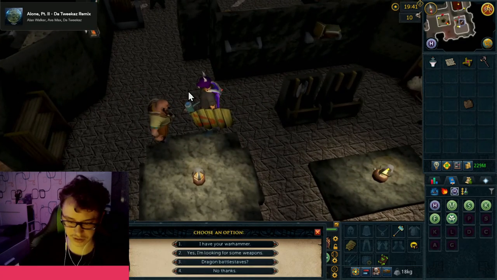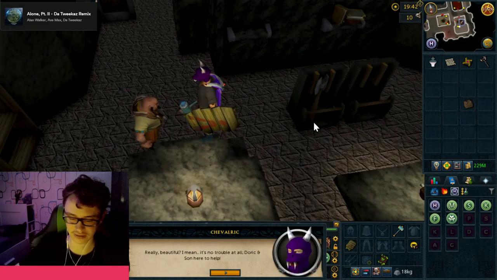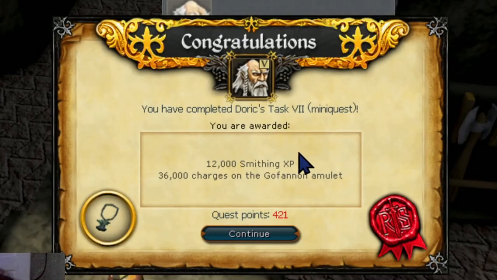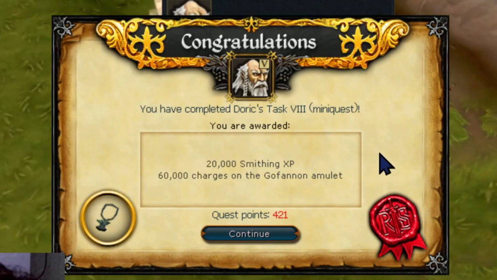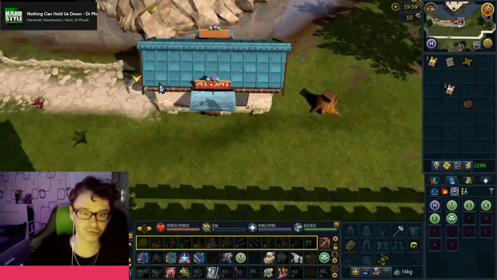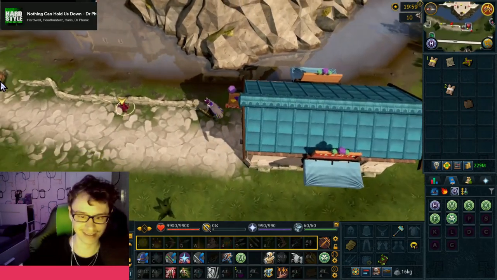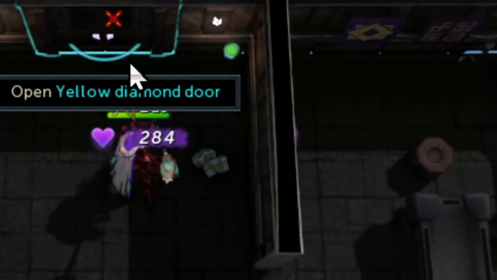Sentry, I will bring you this weird rusty black warhammer because for some reason you want that? There it is. Boric's task number 7 done. One more to go. Doric's task 7 or 8 done. Final one. Let's do Boric's task. Well, I will do it tomorrow with you guys. It will be the next clip, I think. Unless I decide to do something else tomorrow, but yes.